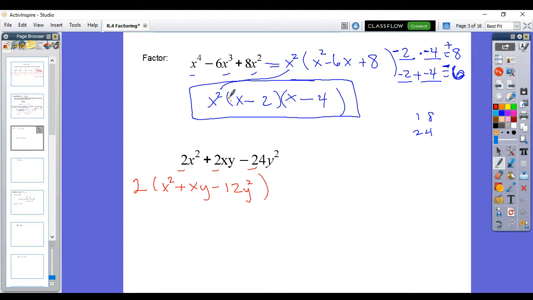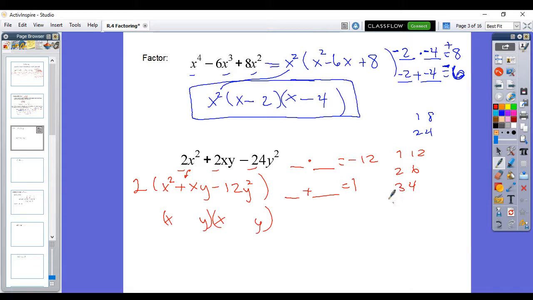Now this one, it's only different than the other ones by the fact that it has an extra variable. And that's okay. Just like our problem, what times what gives me x squared? X times x. And same thing here, what times what gives me y squared? Y times y. Now the numbers, those are the math we're going to do. So what two numbers multiply to be a negative 12, but those same two numbers add up to be 1. Yeah, the constant in front of this, the coefficient is a 1. It's 1 xy. So let's look at all factors of 12. We got 1 and 12, 2 and 6, 3 and 4.